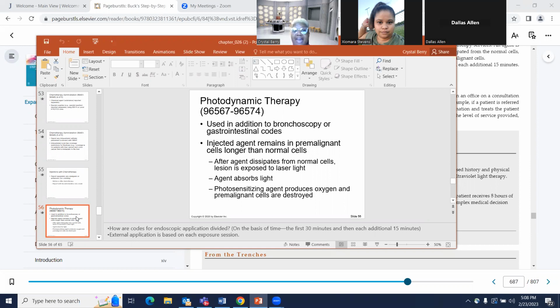And so you need to ask, or notice something that's going on, because if you're in the back being a coder, you're not going to see a lot of things. So you have to actually look through that chart, read all the documentation, look at the tests that were provided, because you need to code for everything that was done. Every service that was done, you need to make sure that you code and bill for. Because remember, this is your longevity, this is your career, this is how you're going to maintain and keep that job, this is how you're going to be paid. And when you want raises, all of that goes into account if you're getting those charges paid for.